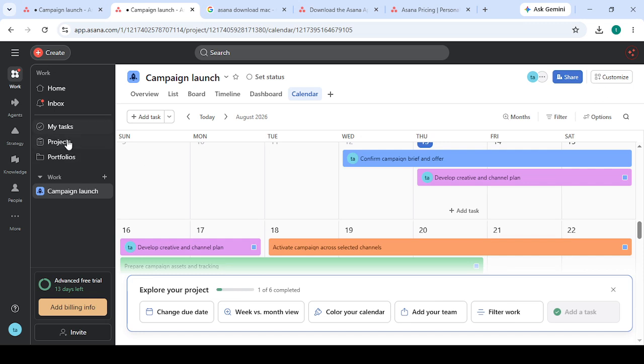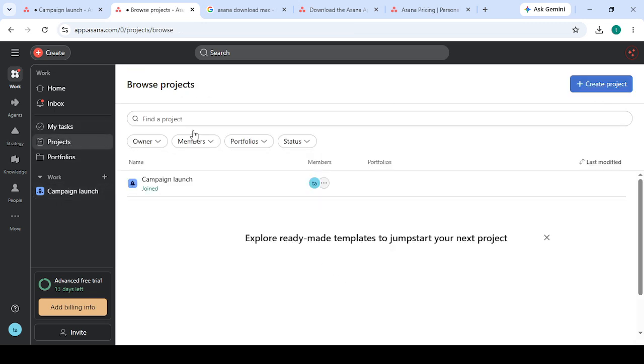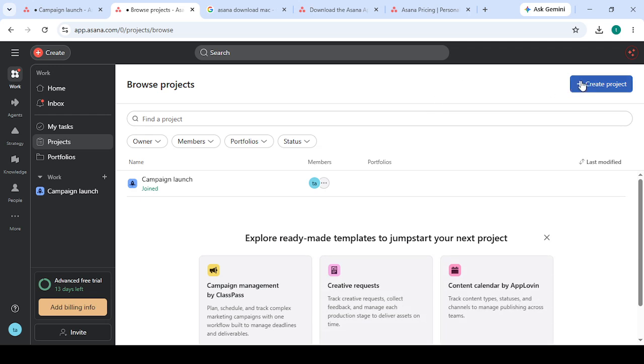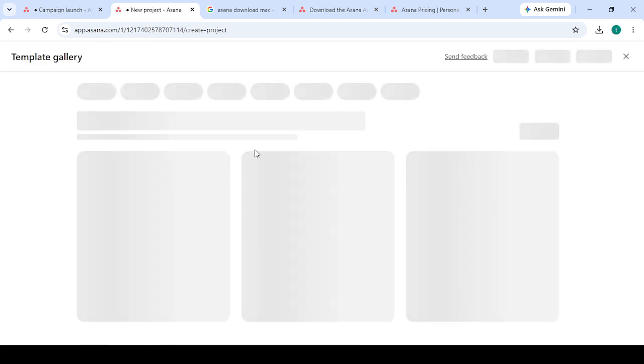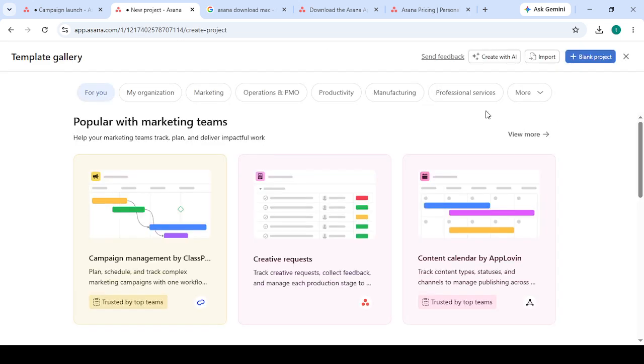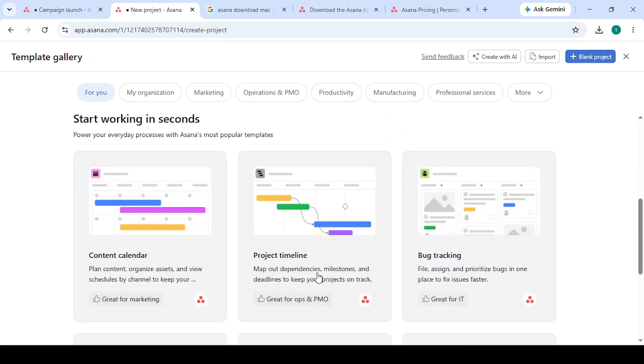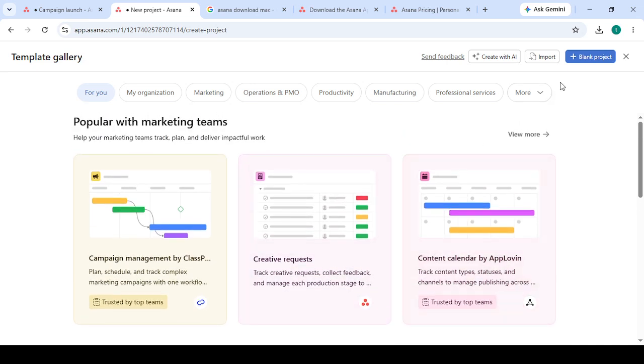This is the starting point for creating something new, and it opens the options you'll need to set up your project the way you want. Once that menu appears, choose blank project if you want to start from scratch. This is a great option if you already know how you want to organize your work and prefer to build the structure yourself. If you'd rather save time or use a layout that's already been designed for a specific type of workflow, you can also choose one of the pre-made templates instead.